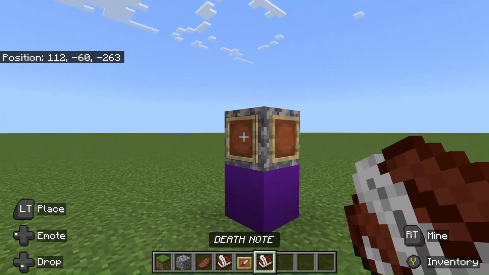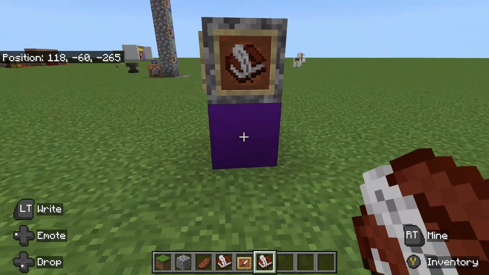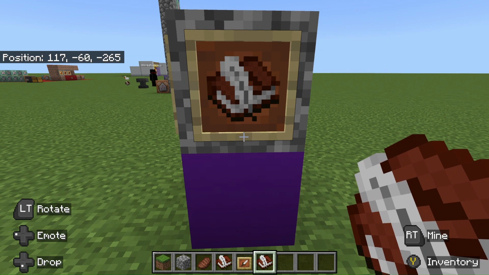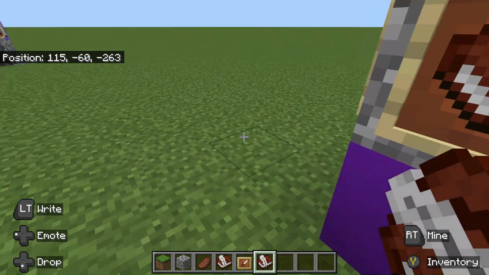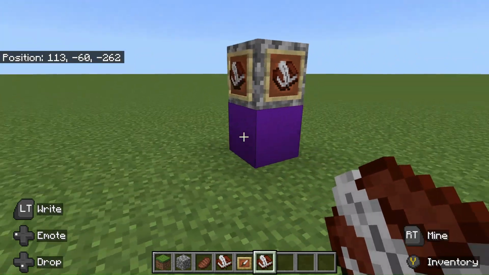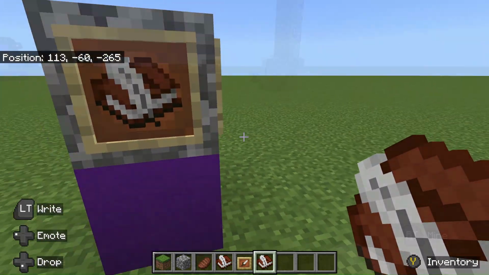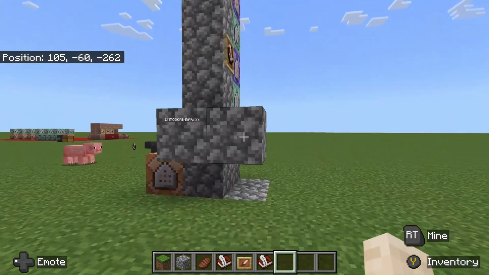Okay, so as you can see here, we're placing these frames and death notes in different positions, facing west, facing south, facing east, and nothing is happening. It's going to be very important, and you probably want to put some instructions in the death note so it's easier to follow.